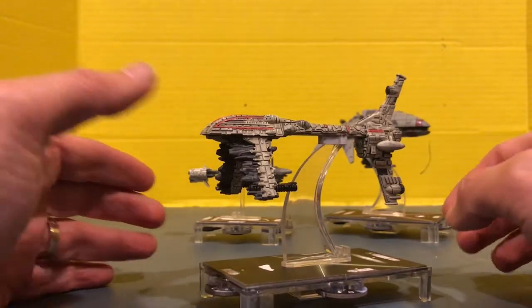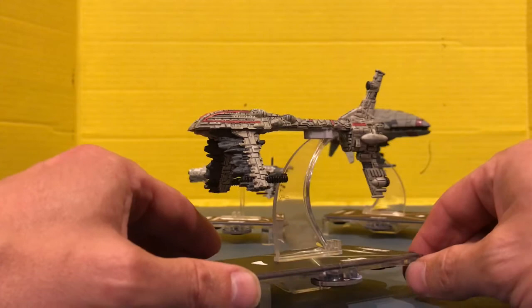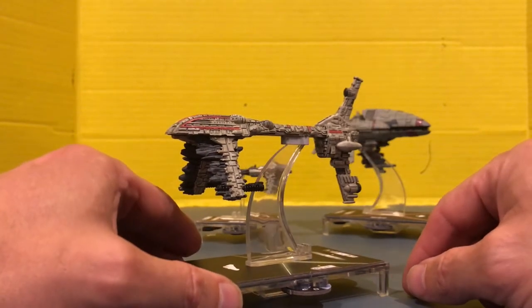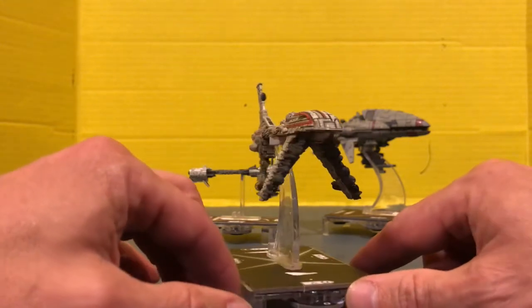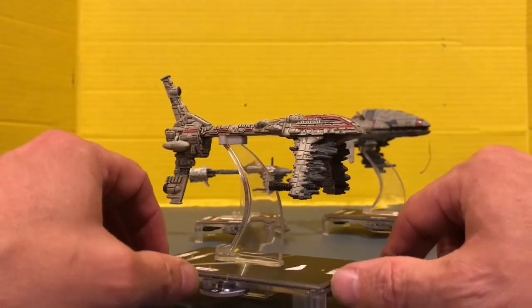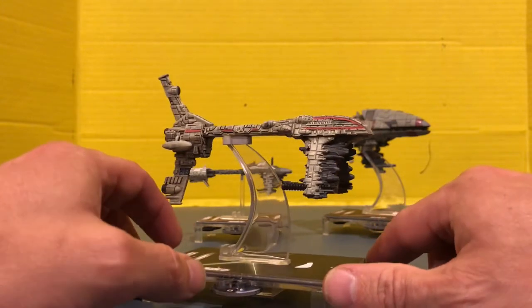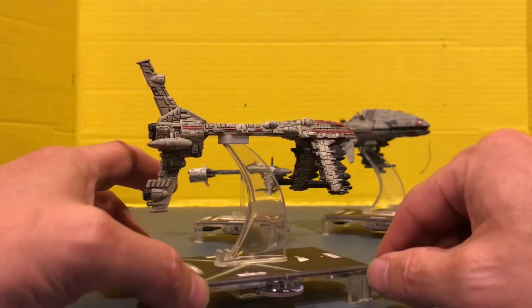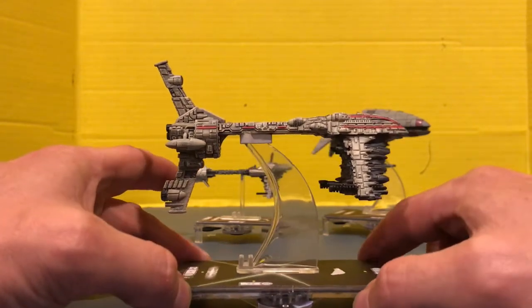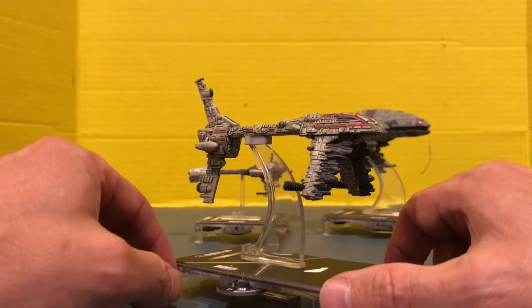Now, how much dirt do you actually pick up in space? I don't know. Is this also an in-atmosphere ship? It seems like most ships in the Star Wars universe actually are. So we can say that it has been in atmosphere and has picked up some grime there. But I really like the whole lived-in universe thing with Star Wars, so that's what I go after, especially with my Rebel ships.